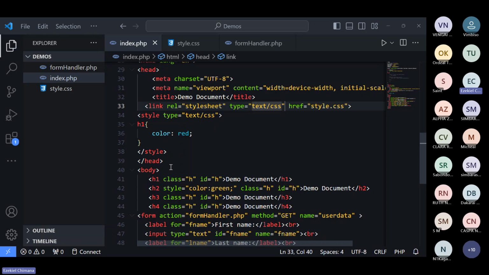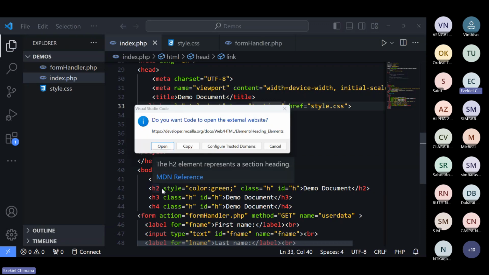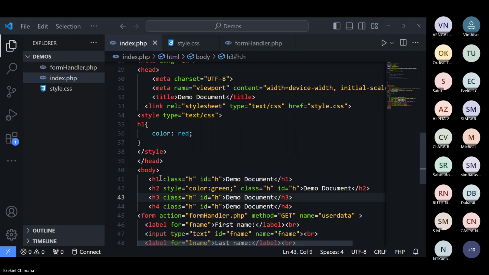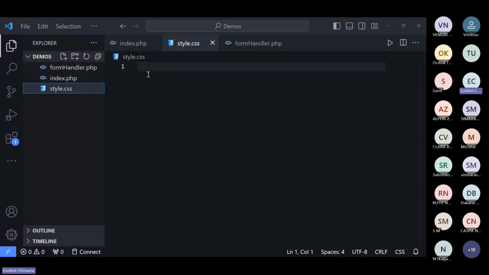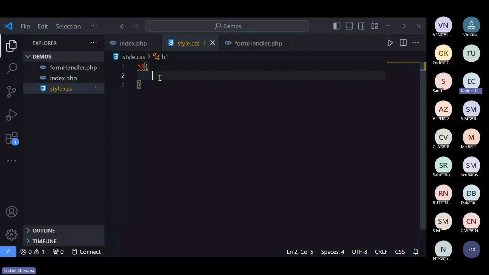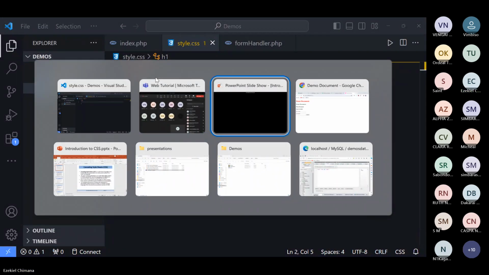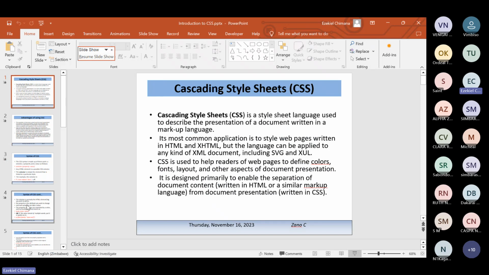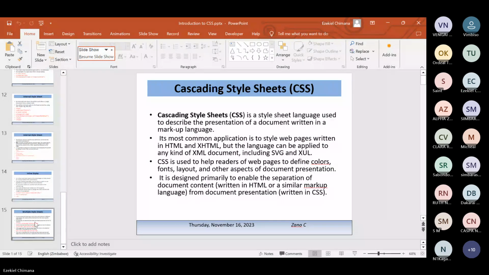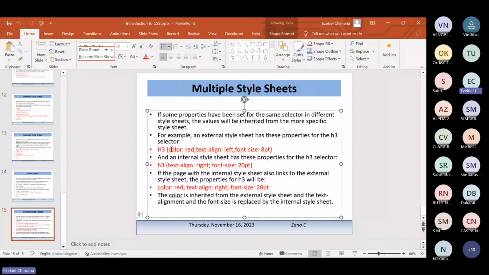And then in the external, let me go and style the H1. We're going to style all the H1. Let's just check this one. We are saying we've put this. All right.